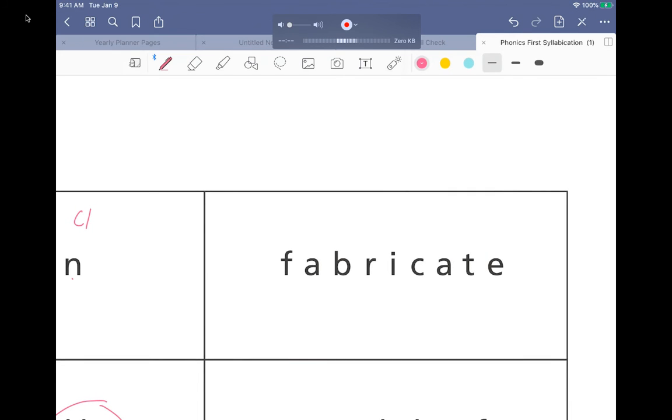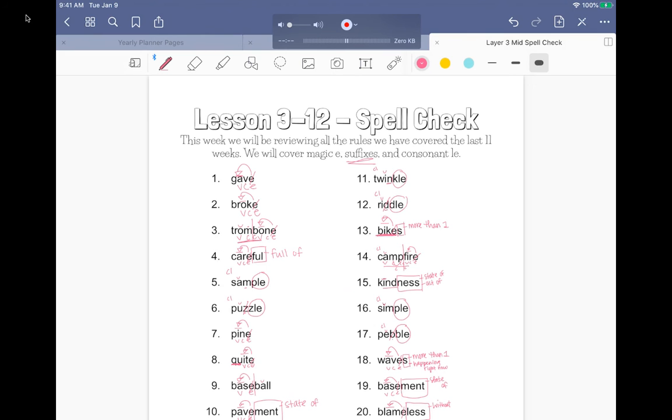All right, first thing I do is look if there's anything I know. I don't see any prefixes. I don't see any suffixes. I don't see any consonant LE. So I'm ready to dive in and label my first 2 vowels, which is A and I. When I build my bridge and I count my consonants, I have 2, and that's an easy one because I go straight down the middle. I pretend that nothing else over here exists, right? Because I'm just looking at FAB right now.